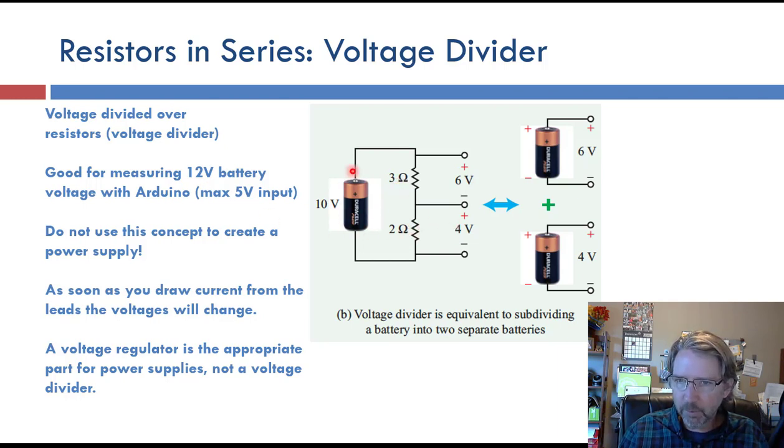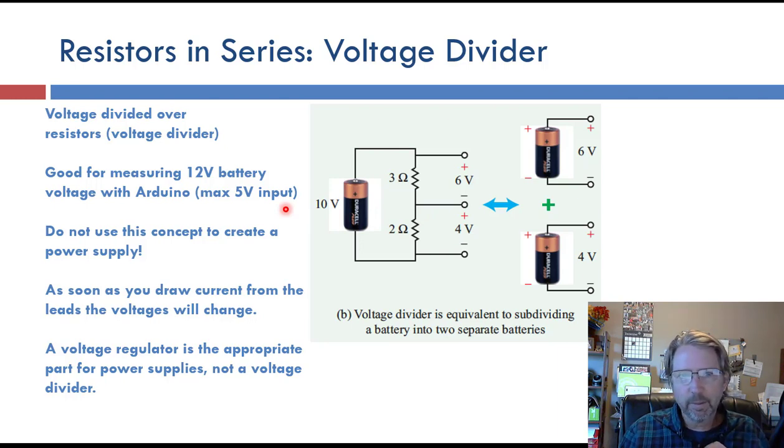So if this voltage is 10, we get 4 here. So that's a nice safe voltage for my Arduino that can't measure more than 5 volts. And then as the voltage changes, as this goes to 9, this will also reduce. And if this gets bigger, this will also be bigger. So this is a nice way to have a ratio that's proportional to a voltage that's too high to measure safely.